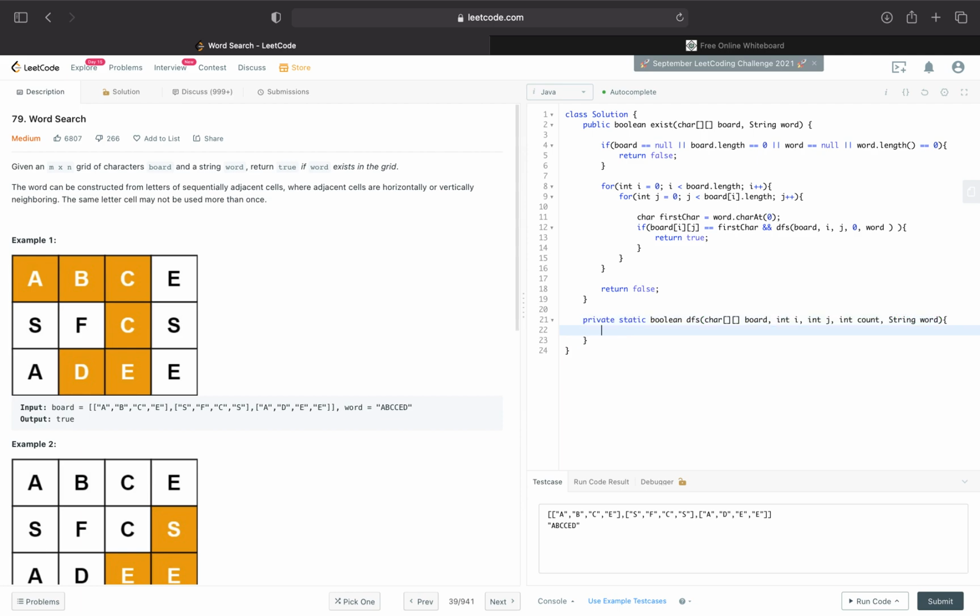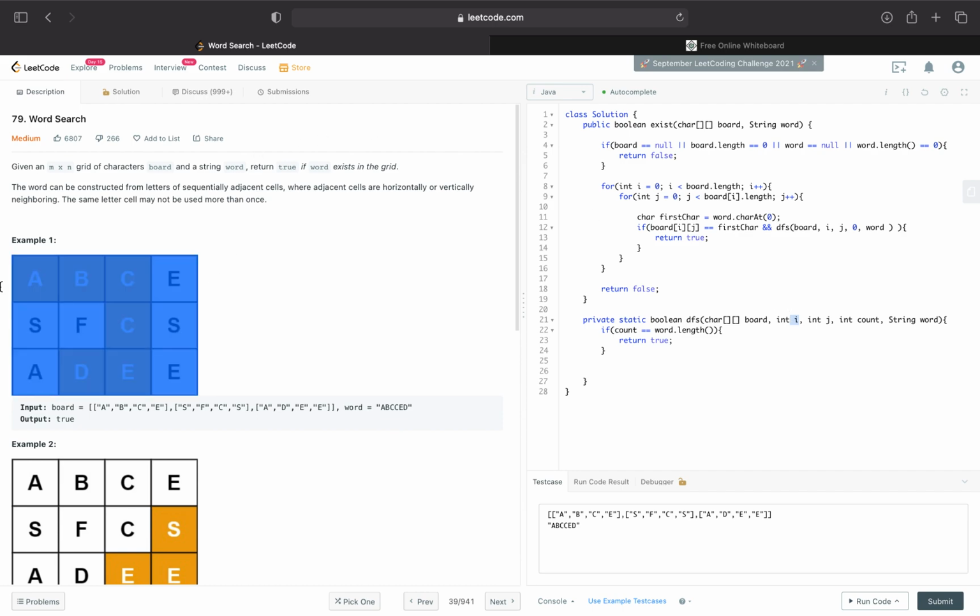Okay, so now first thing we want to do is check, does count equal the length of our word? So if count equals word dot length, then return true. All right. And then now we need to make sure to be checking boundaries. So we need to make sure we don't go off the board, to the left, to the right.